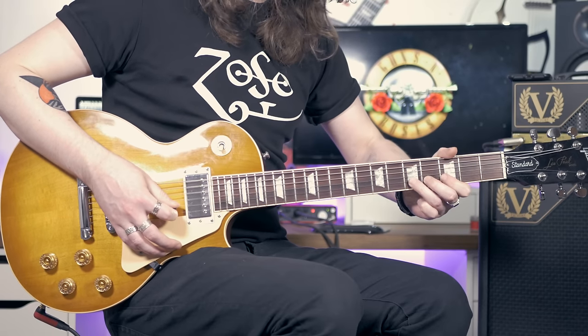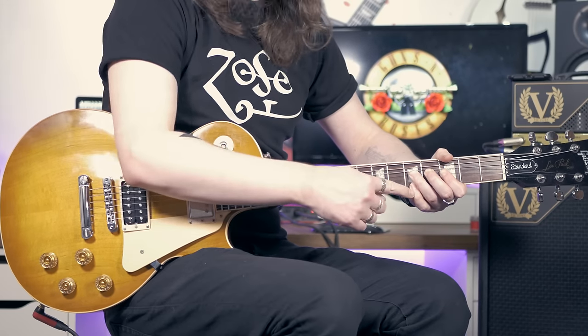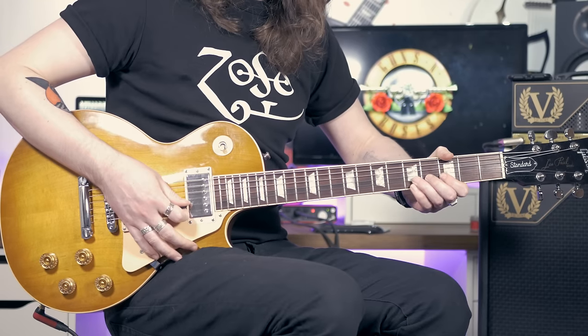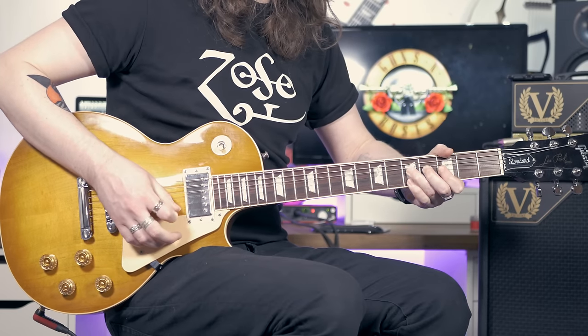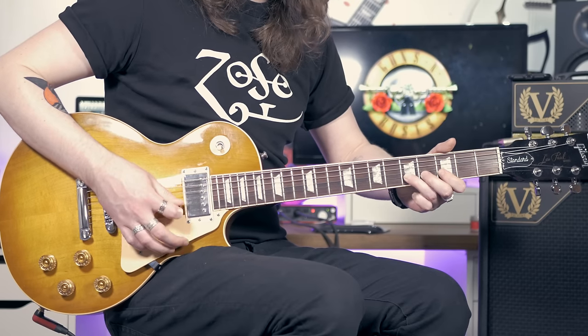Then we're going to bend that 5th fret up a whole tone, put your little finger on the high E, and then hit the fifth fret of the B again whilst it's still bent. Bring it down. Hit the third fret of the B and the five again.